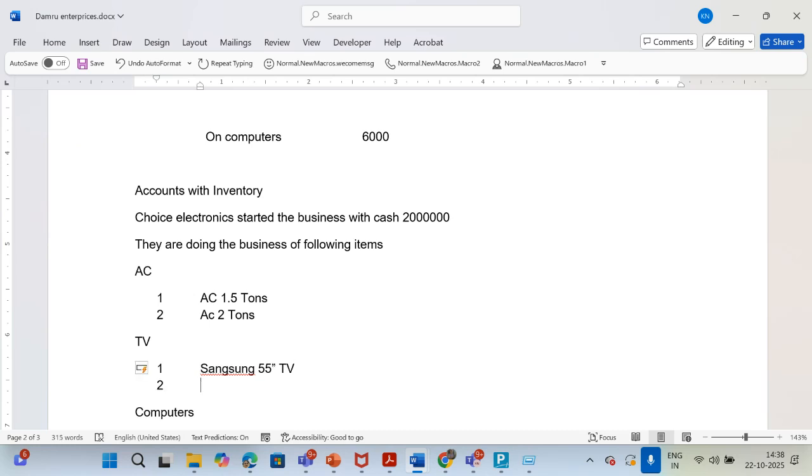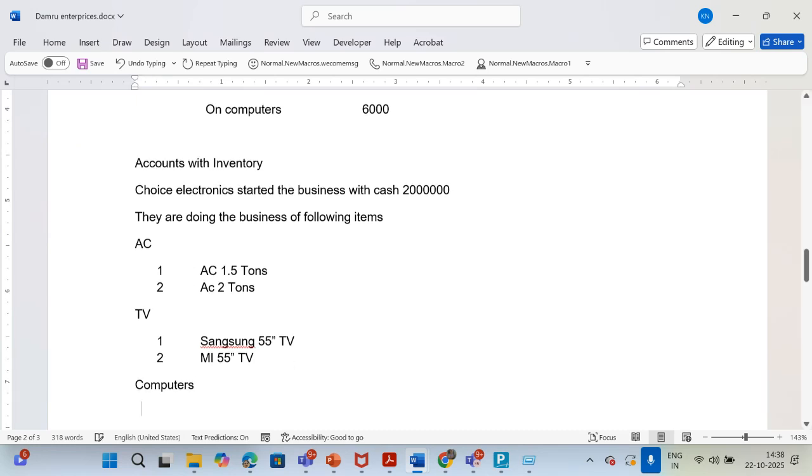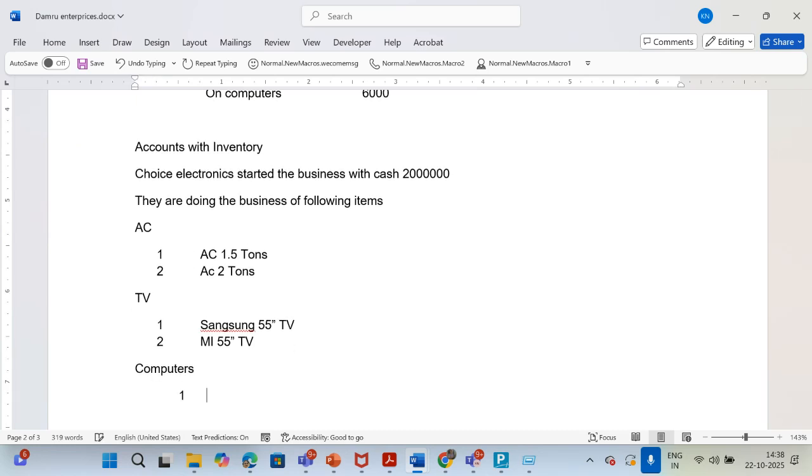Then second is MI, 55-inch television. And so on. You can create more than one item or 2 items. And under computers, they have HP computers, then Dell computers.